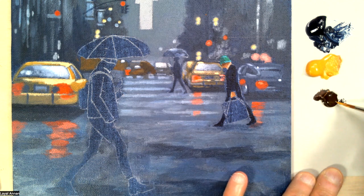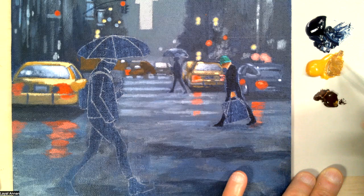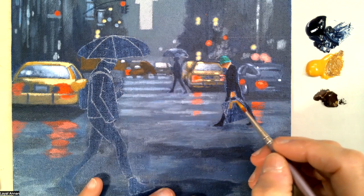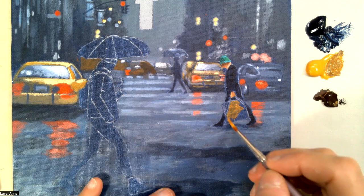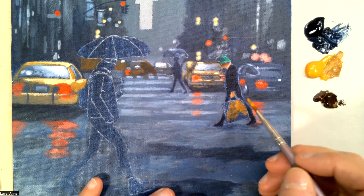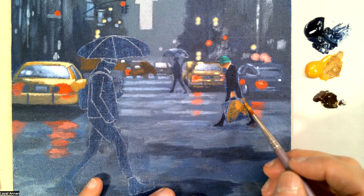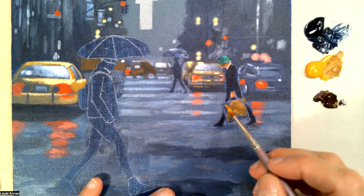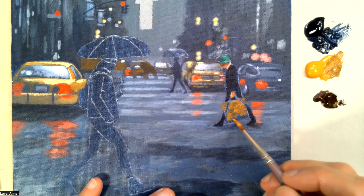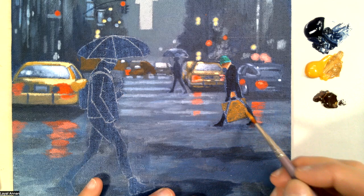All right, I'm just going to put the bag and then I'll stop. That's yellow ochre and a bit of burnt umber. I'm going to use burnt umber again, I think, for this guy. And I'm just going to paint the bag, yellow ochre and burnt umber. So at least there are some colors. Yeah. I like these little bits of color.